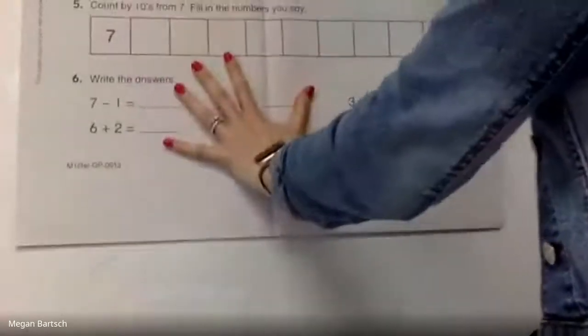All right, it says, I need to draw lines to cut my squares into fourths. 2 different ways. Oh, baby, if I'm cutting it into fourths, how many pieces will there be if I'm cutting it into fourths? How many pieces will I have, Tamia? If I'm cutting them into fourths, how many pieces am I having? Not 3. 4. I'm going to have 4 pieces.